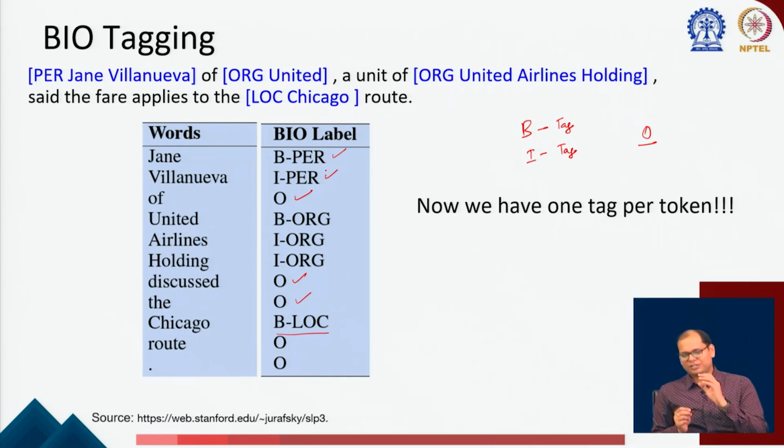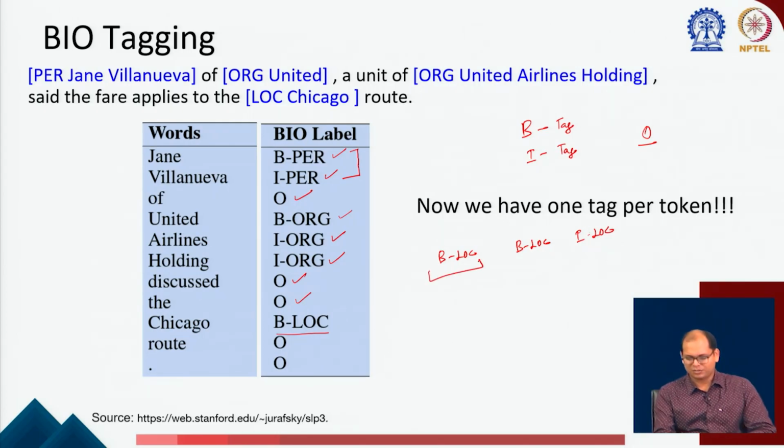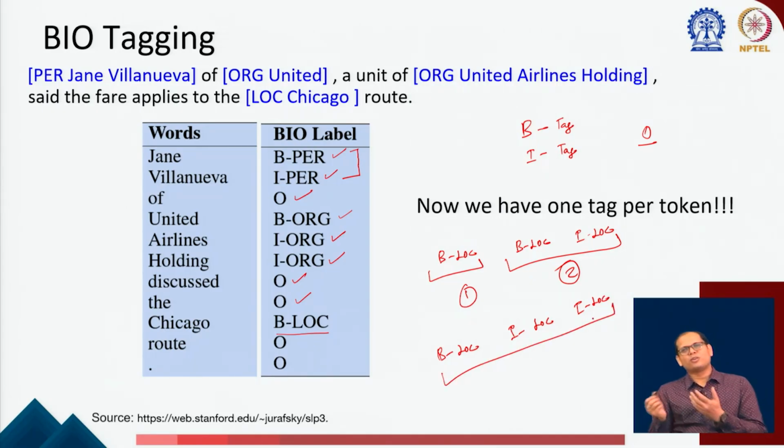So that means at the end, how will you process this output? Starting from B person, wherever it continues with I of that tag, you will call it a single named entity. Similarly here, B of organization, and they are all I of organization, as long as it goes, right? So you can easily distinguish between 2 scenarios: where you have B location for one word, then again B location and I location, that means there are 2 different named entities. So this is one, and this is the second named entity. Versus if you have B location, I location, this is a single named entity. So you can now distinguish it.